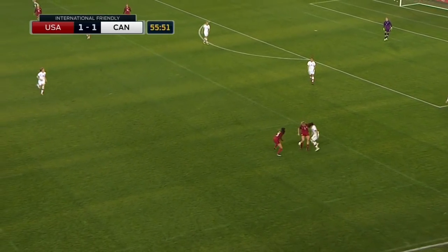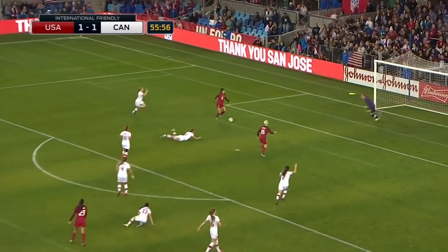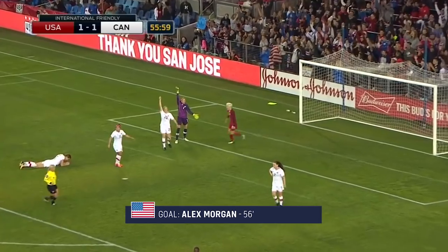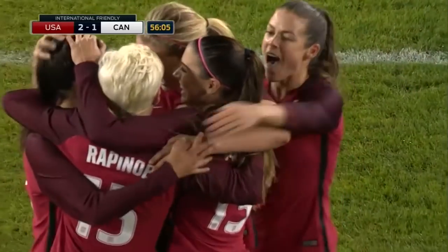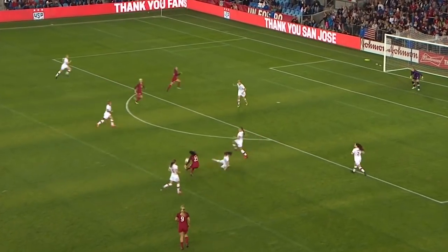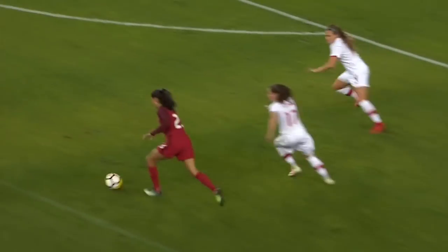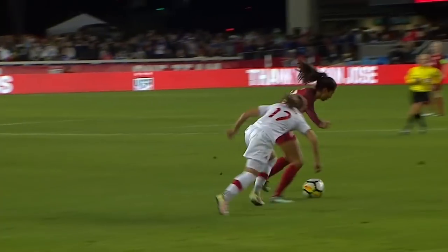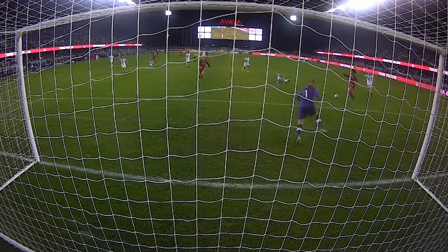No one is near the fourth official at the moment, so no imminent change. Turn over there to press. Ahead of Lupino — gets through. Morgan shot. 2-1 U.S. Alex Morgan, seventh goal in her last seven. Two defenders close her down — poor decision, but brilliant execution by Press to find Morgan on that backside. The run of Lupino shields that ball right there by Quinn. Alex Morgan at that back post rarely misses from that spot on her favorite foot. Alex Morgan's 80th international goal.